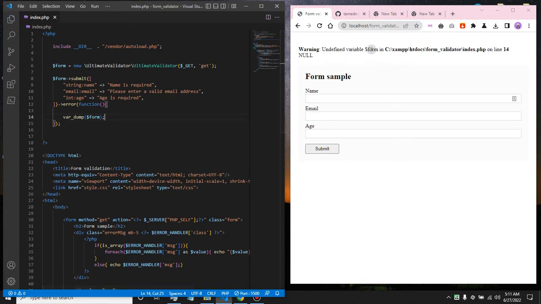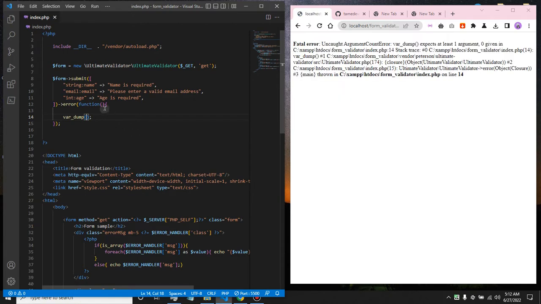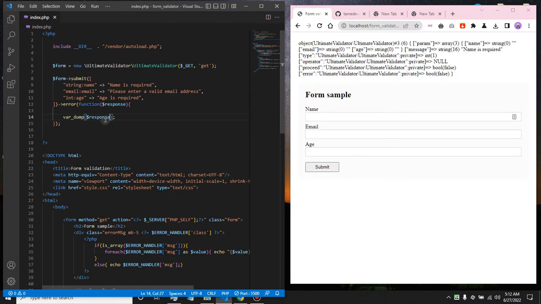It's going to give us an error and say undefined variable, because this variable here and this variable are totally different. The only way we can get access to the form variable is to use a superglobal. You should understand this. And now we have access to it, but I do not want to use this. So what we can do now is when calling this function, we need to pass in a parameter like so, and a name. You can give it any name you want, error, any name at all. So now we have access to the same thing here, which is better, preferable, and advisable.